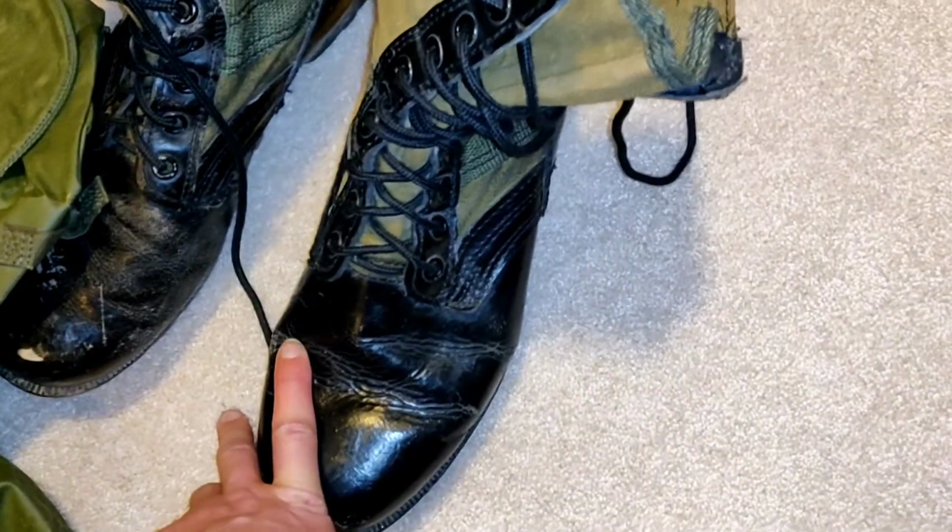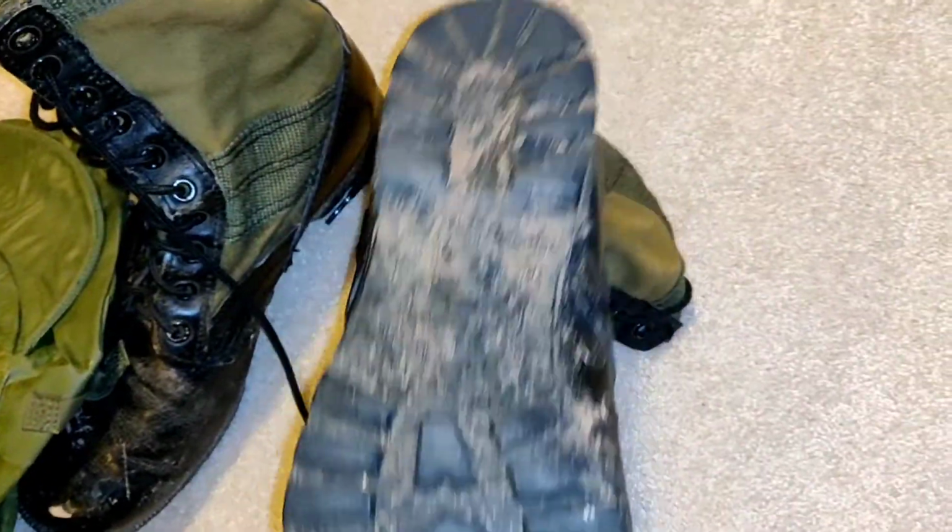Next up, my third pattern Vibrams. These are Korean repros. You can tell because of that little ridge right there. They're 11 regs. I'm a 10 reg. It fits me pretty darn big. So, nice quality. They're really good shoes. They're the best reproductions on the market right now.